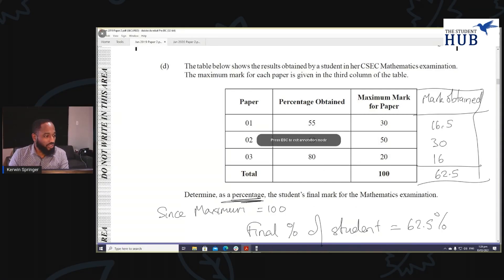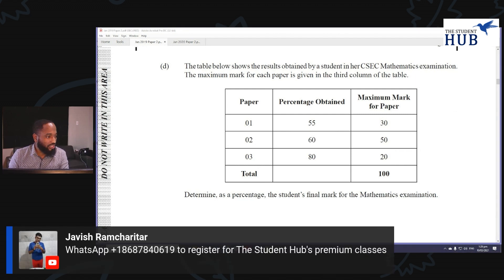That's it for now. If you want to join any of our classes, you can use this number: 784-0619. We have classes in nearly all CSEC and CAPE subjects. You can follow us on Instagram, YouTube, Facebook, and join the Student Hub Discord channel for free access to past papers. My crash courses start at the end of this month. Love and blessings.